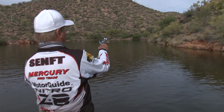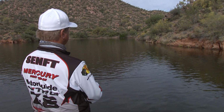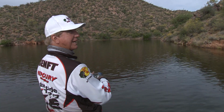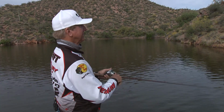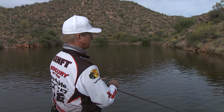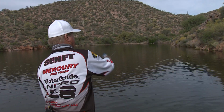So I'll keep going out in front of the camera instead. So we're just gonna stay on the trolling motor because, like I said, you learn areas where the fish are, and I may jump across the other side of the lake here in a few minutes, but the sun's just right for filming. And we'll just run this bank a little bit more. There's hard rock here. It looks like dirt, but there's some nice little points that come out. You just can't see them right now because of the water level.